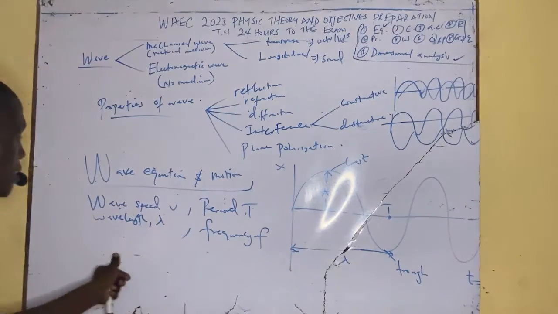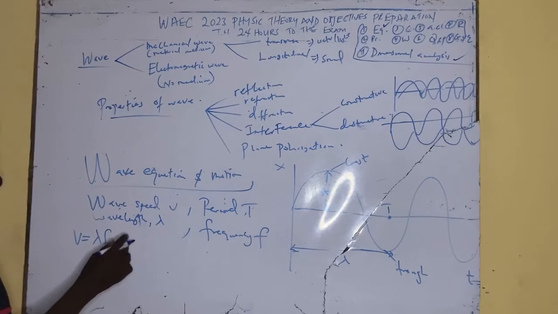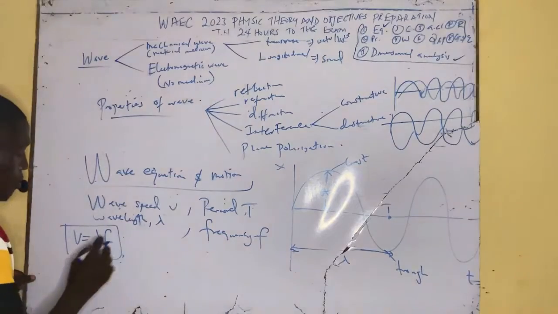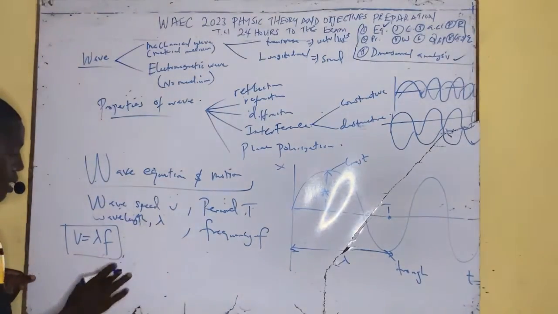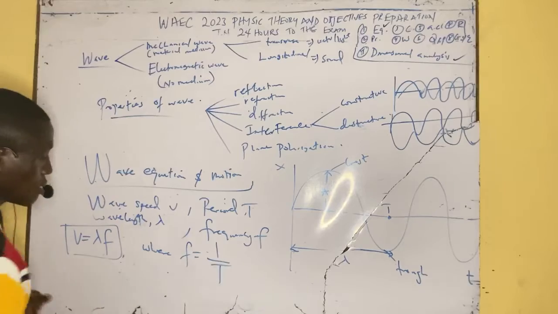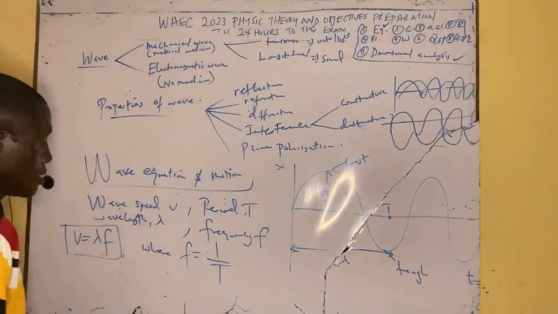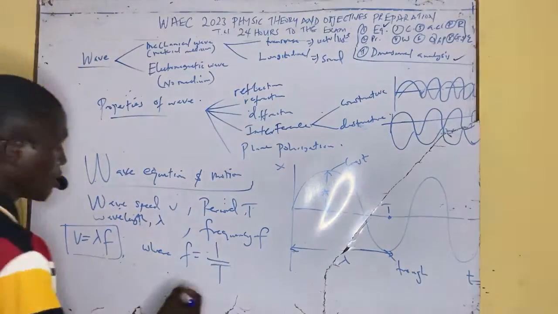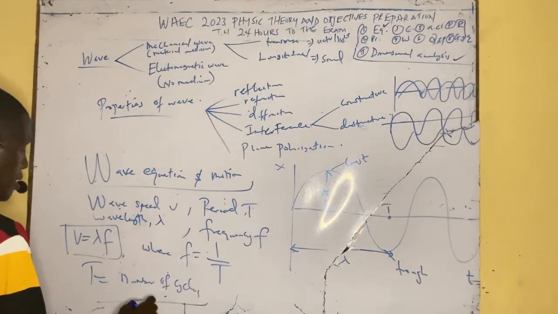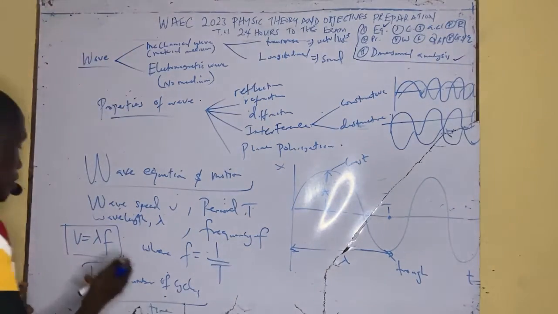So that when I'm writing out the formula that you need to know, we will not be lost. Wave speed v is equal to lambda times f. That is, the wave speed is equal to wavelength multiplied by frequency f. Frequency is the same as 1 over T, the reciprocal of the period, and frequency is the number of cycles per time. So these are the little calculations they can ask.